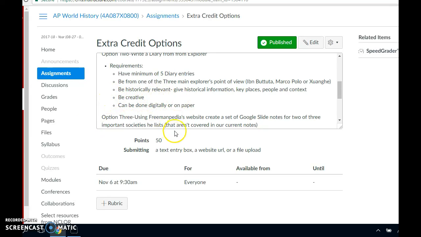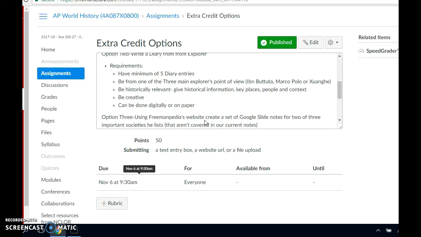Now you can either do this digitally, right, and send me the link, make it like a storybook. There are plenty of totally awesome digital storybook places. Story Jumper is one, Storybird is another. You just have to Google online storybook makers, and there's a ton of free ones on there. Make sure you make it public though, or I won't be able to see it. Or you totally can make this on paper and turn it in. I'm sure you guys can do some creative things with this.